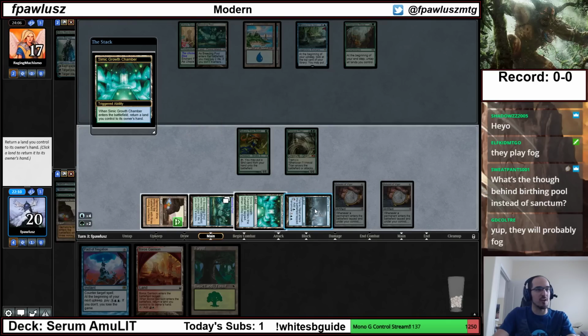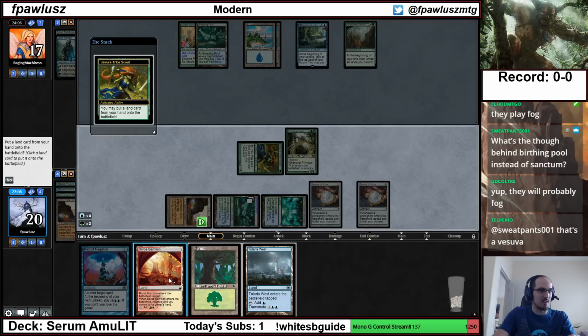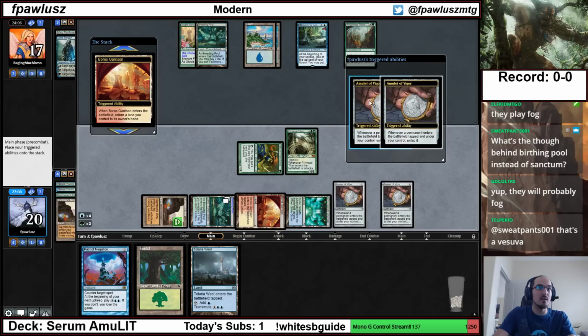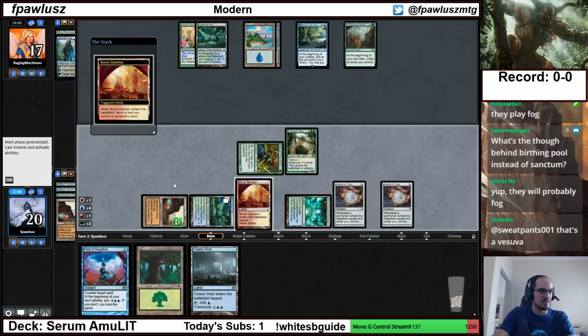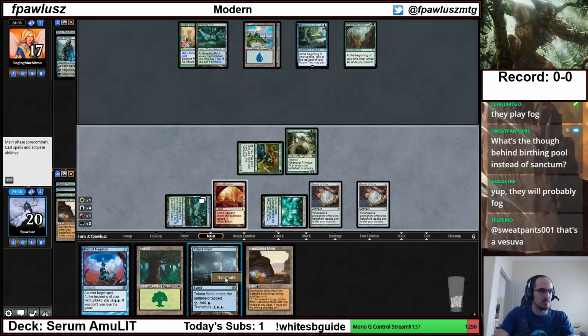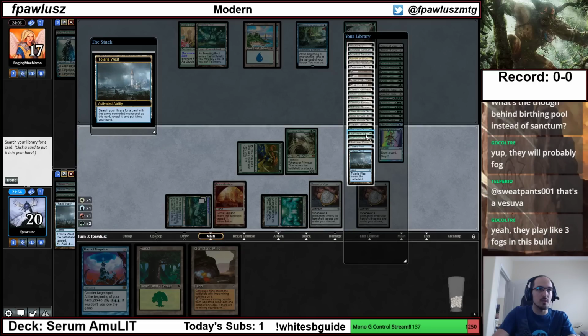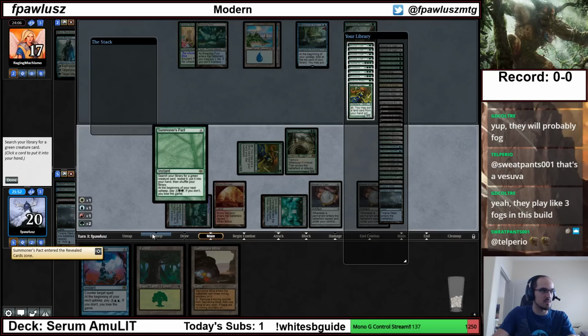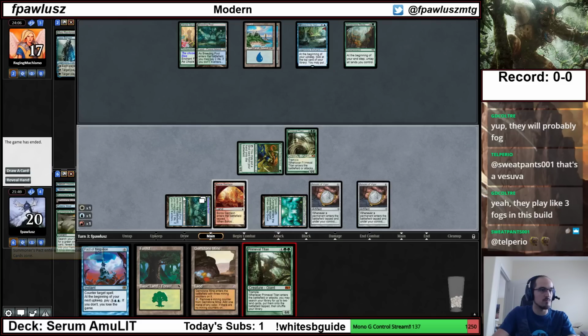They probably have fog. I mean, if they have fog, they really got me. I expect them to have cryptic. Probably not fog though. We're going to transmute. Also, my opponent is very much F6 right here. Primeval Titan. They just concede. Sweet.